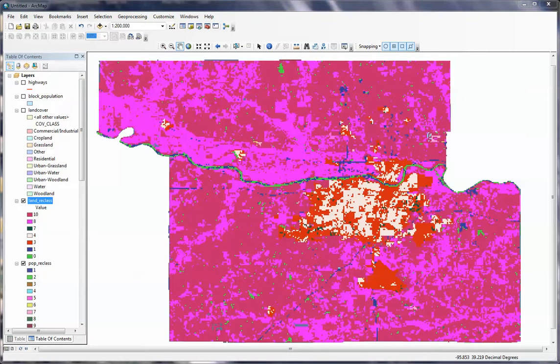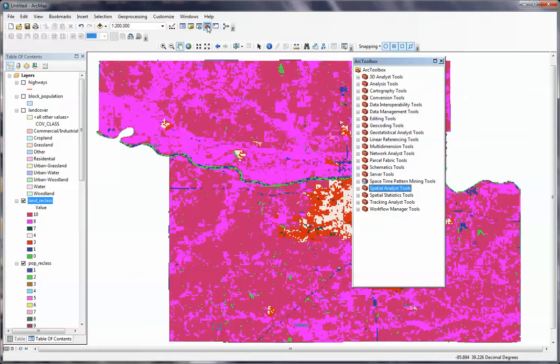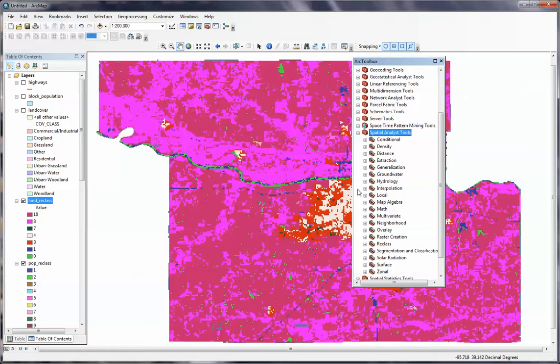What we're going to do is this, folks. Please go ahead and open up Arc Toolbox. Click on that. In Arc Toolbox, you will find Spatial Analyst Tools right over here. Go ahead and open that up. From Spatial Analyst Tools, please go to Map Algebra, and within Map Algebra, you will find the Raster Calculator. Go ahead and open that up.